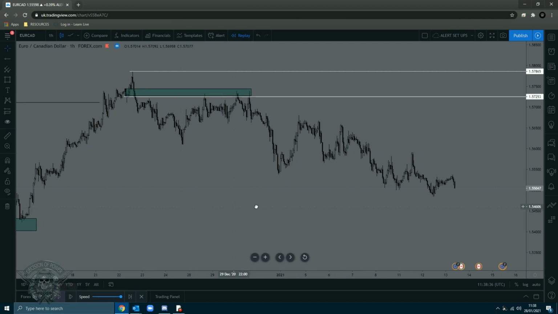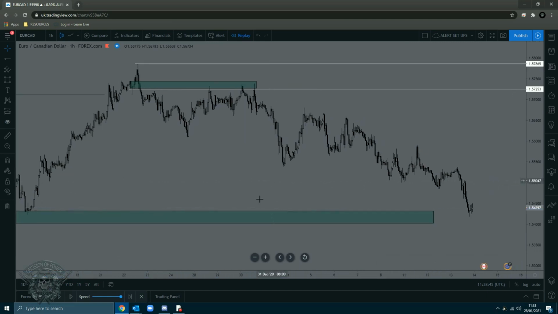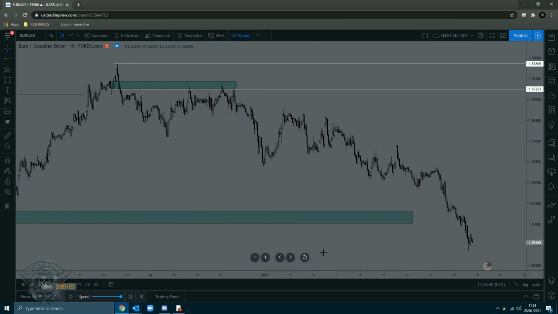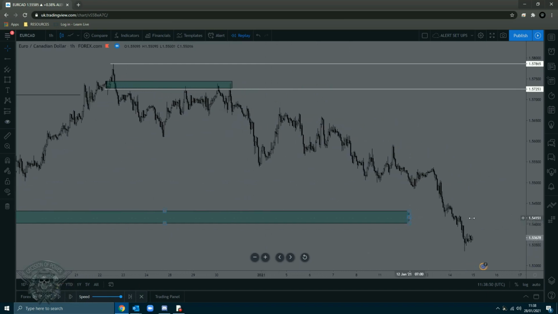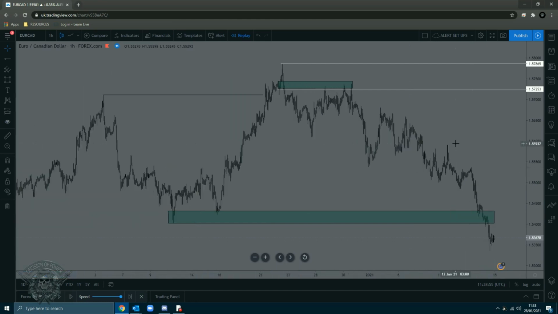Okay, so don't forget all along we're looking to target this level down here, alright? And there it is. So that would have been target hit there. So it's not about holding and holding for days and weeks and months for thousands and thousands of pips per trade. I spoke in one of my earlier videos about how your win rate is important, your strike rate on your wins against your losses.